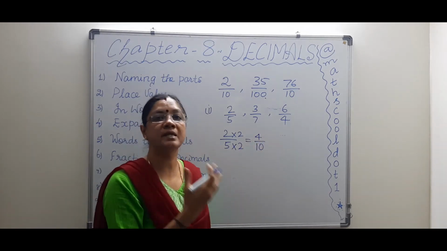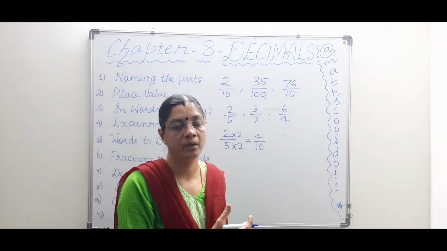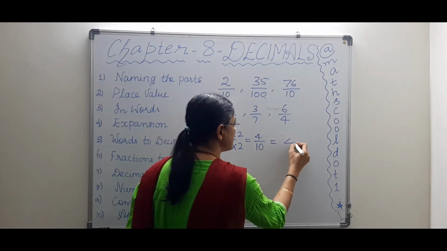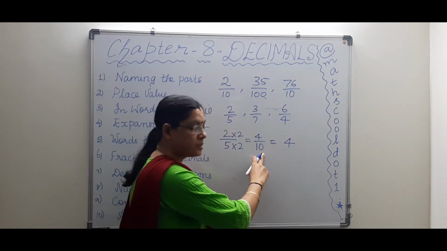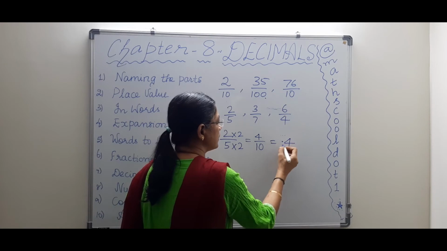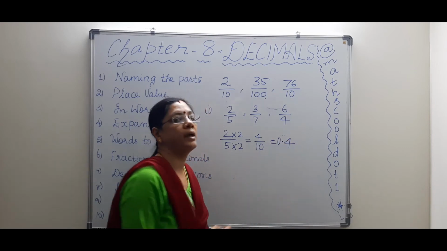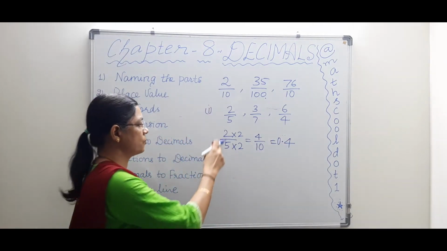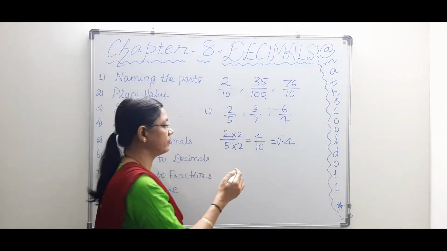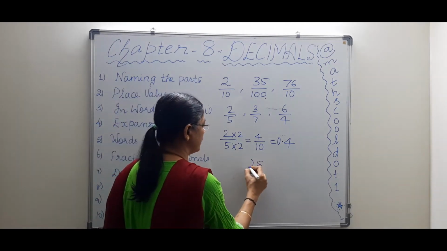Now this will be easy for you to convert to a decimal number. How do you convert this into a decimal number? Just write 4. You see only 1 zero here. From right, you jump to left one place and 0.4 is the answer. So when you divide 2 by 5, it will fetch you the same answer. See, I will show you.